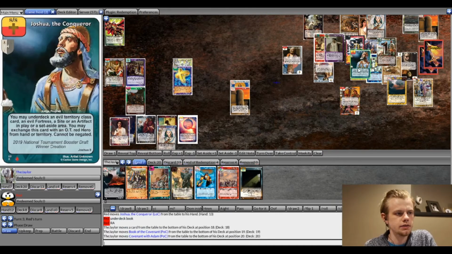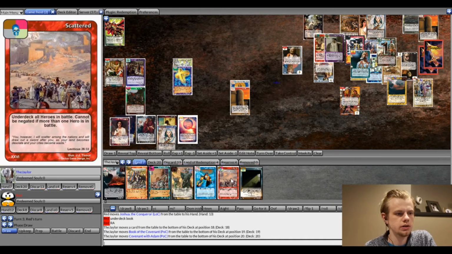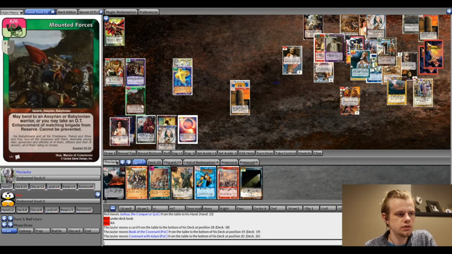And so he's going with Joshua, underdeck my book, and exchanging with David, which makes sense. He wants to get initiative, and he wants to not make my scattered CBN, which, yeah, it's understandable.